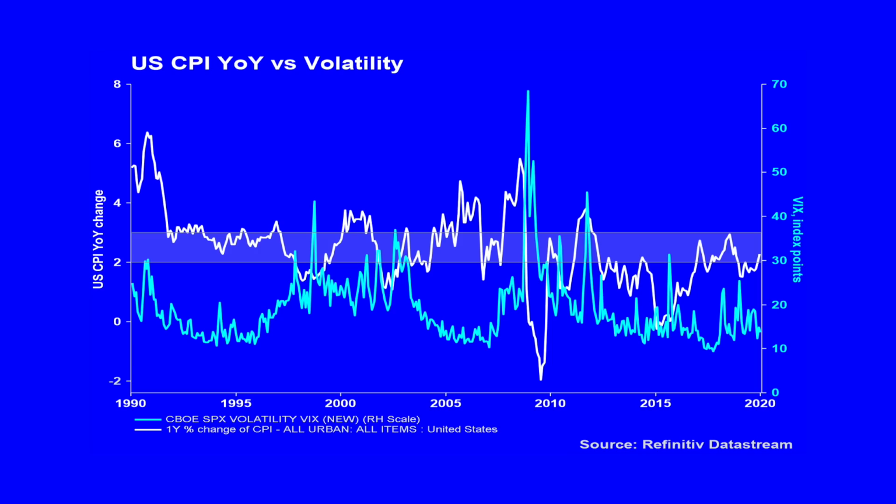And additionally, if US CPI, that's inflation, stays close to the 2% level, then this should also help keep a lid on volatility. The investment bank SocGen has shown that the S&P 500 6-month realized volatility, that's actual or historical volatility, tends towards its lows when US CPI is in a 2 to 3% range. This is why the short-term risks will largely depend upon the actions of the Fed and whether it chooses to reverse some of those recent repo operations.